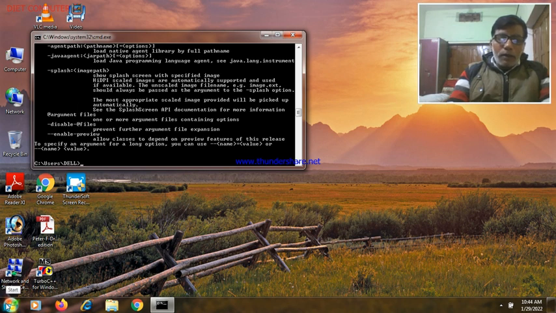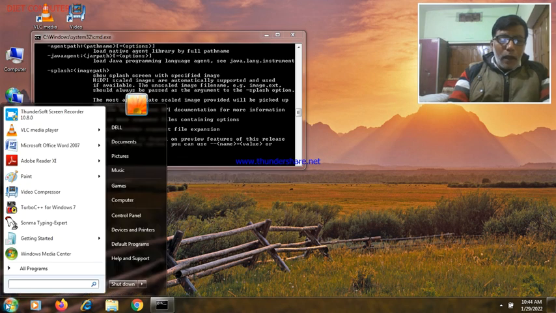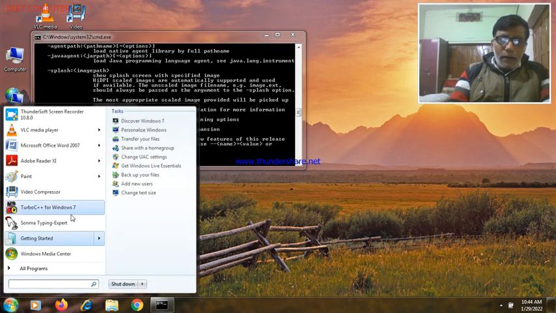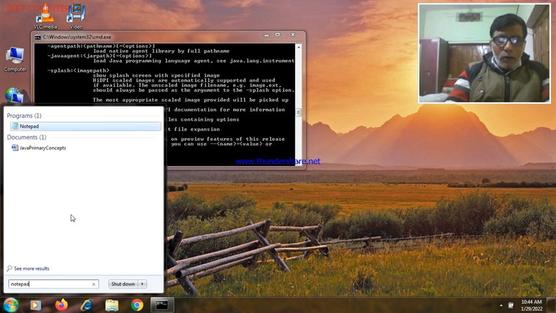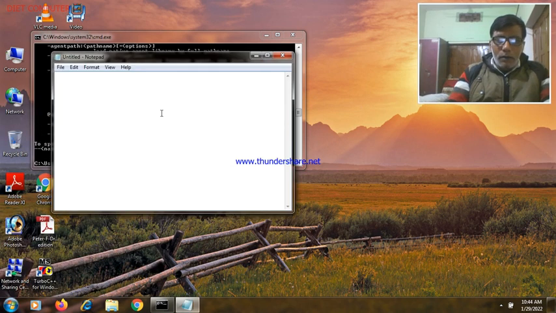show you that the Java compiler and Java interpreter both are working, and for this I am going to write a simple program here by using the text editor Notepad. I am going to launch the window of the Notepad program. Here I am going to write a simple Java program.